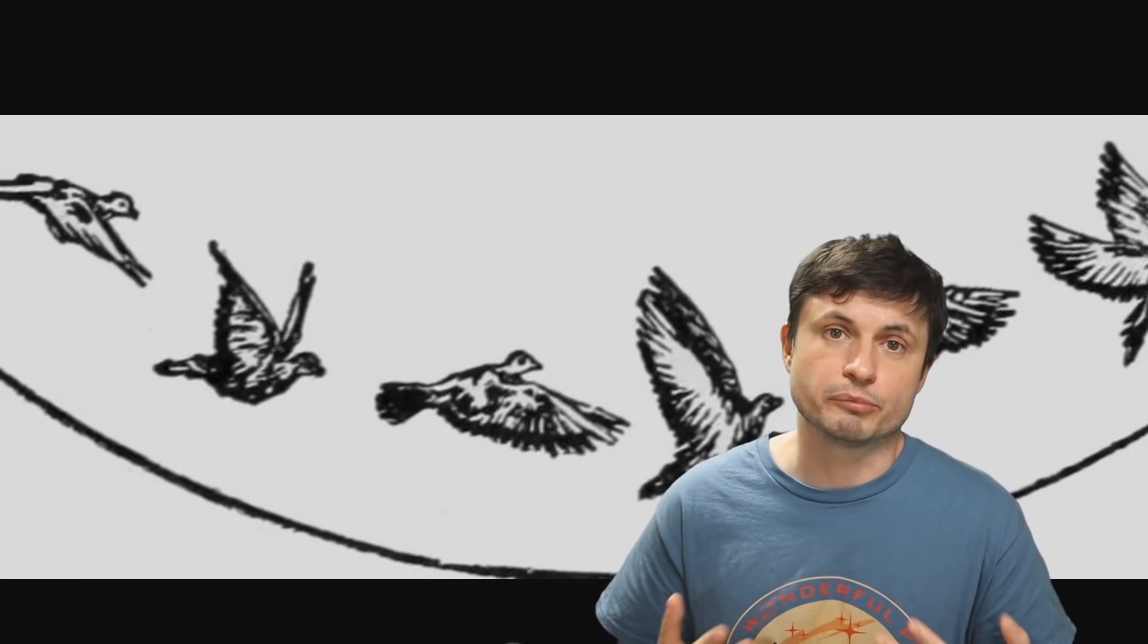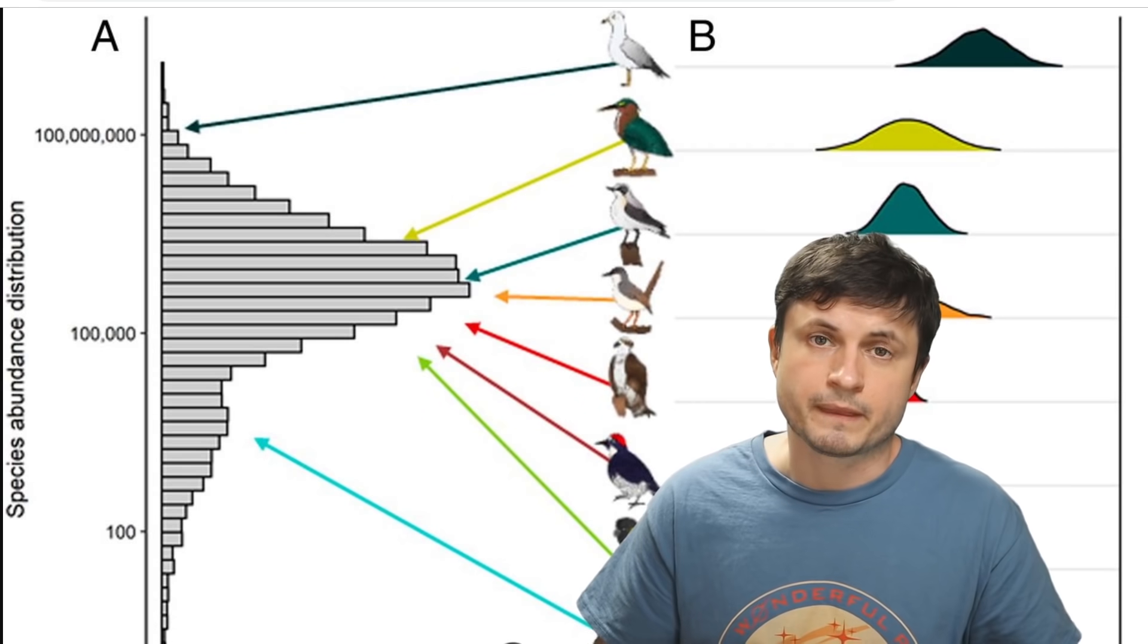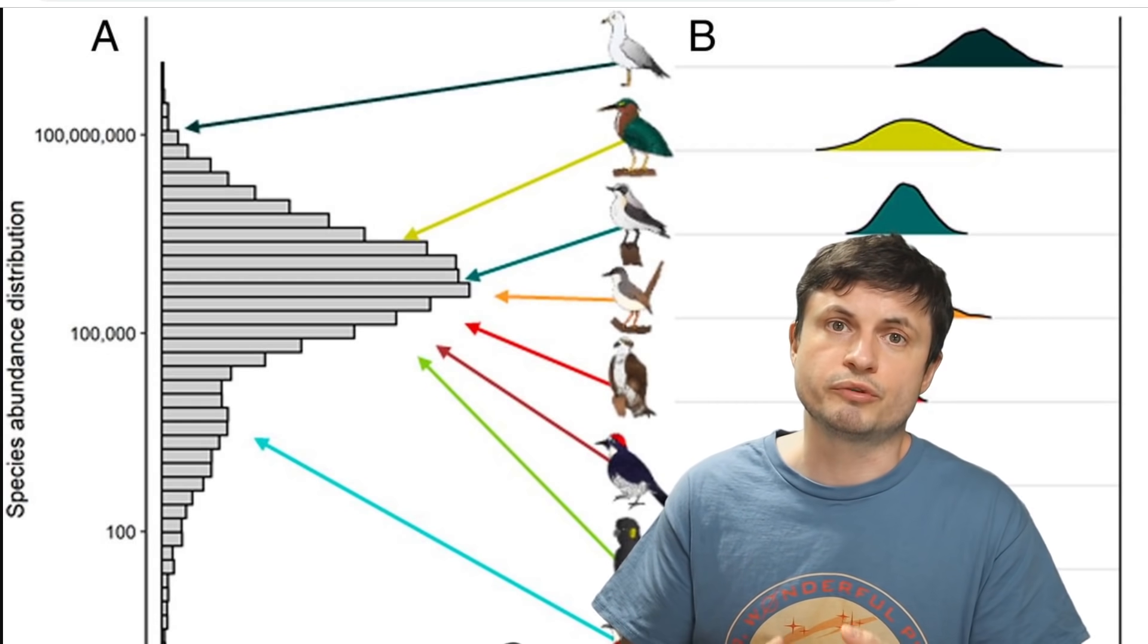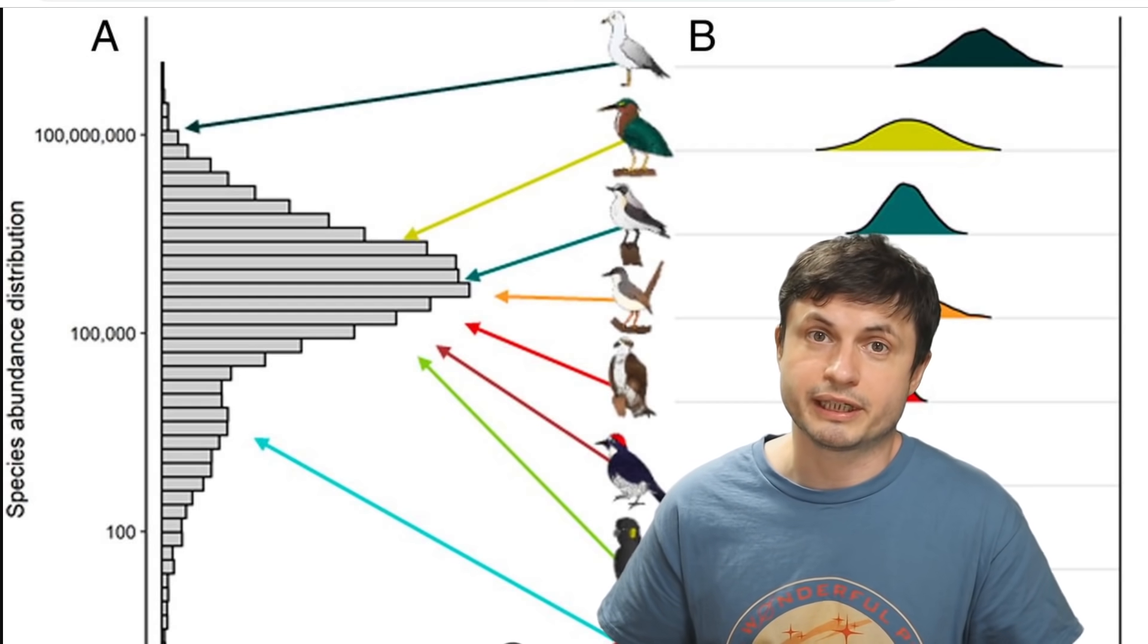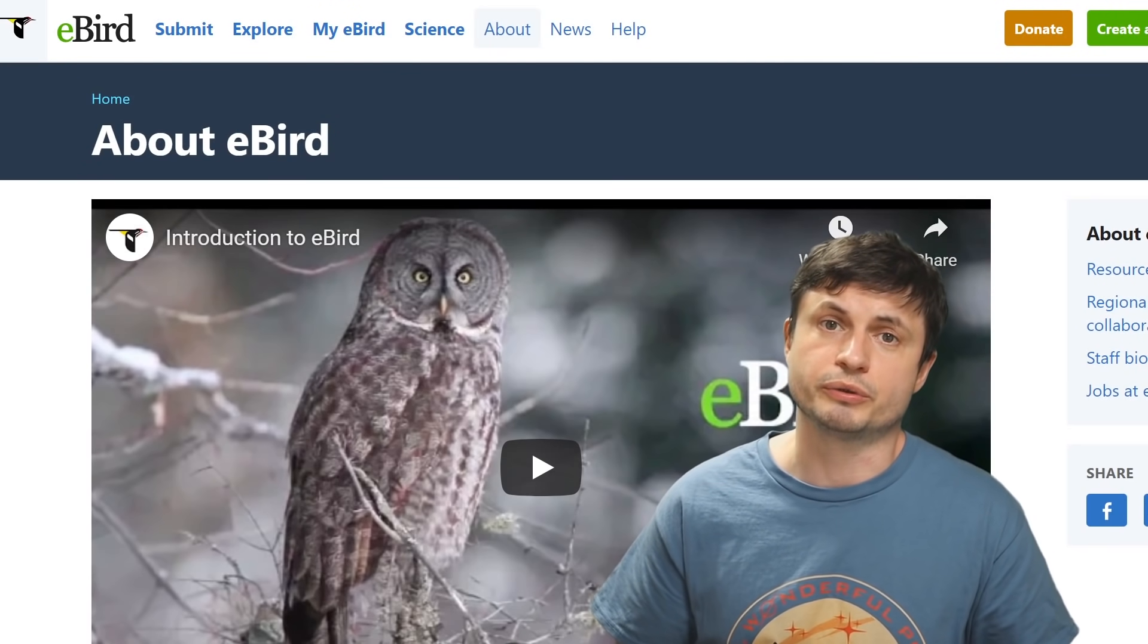But in this paper, the scientists went even further. They were able to calculate the total number of approximately 10,000 different species of birds on the planet. The number stands at about 50 billion birds. That's wild birds. And remember, there is close to 30 billion chickens, and that's domesticated birds. Although these numbers are just based on statistics. And for all we know, there could be up to about 400 billion birds out there. These numbers will improve with time as the scientists collect more and more data. But the interesting part is of course how they collected all of this data. It's based on this citizen science project known as eBird.